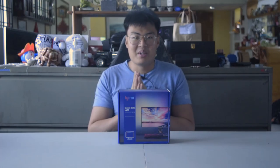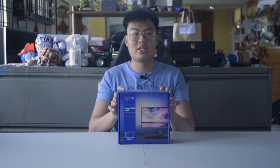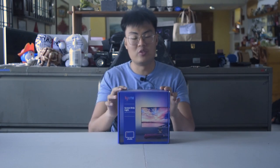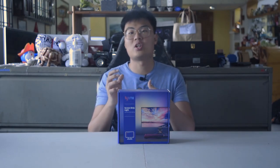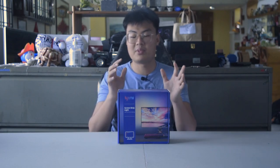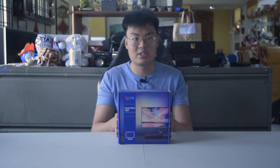Welcome back to Jayforce Gaming. Today we're going to review this Liftme RGB LED light strip for gaming and watching movies. This light strip attaches to the back of your monitor and the color changes according to the color on your monitor. It's a really cool RGB gaming light strip and an excellent addition to your gaming setup.